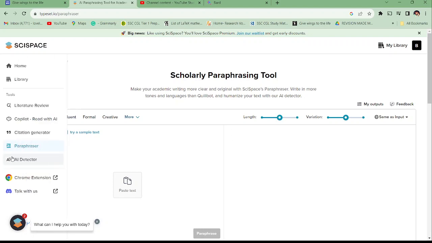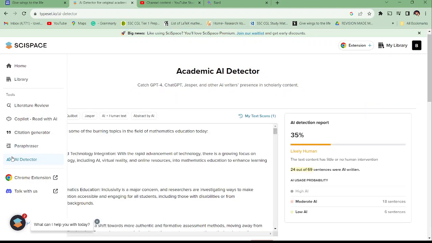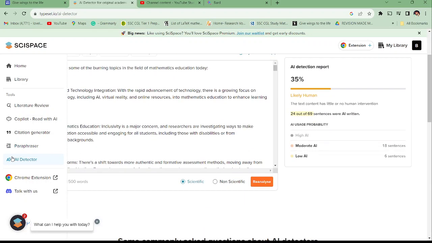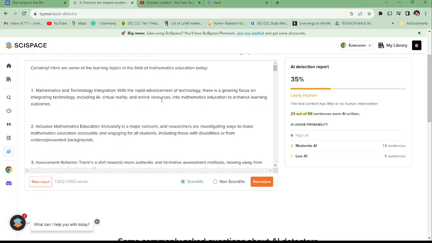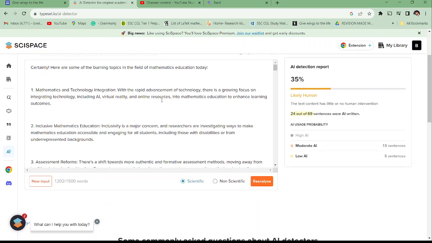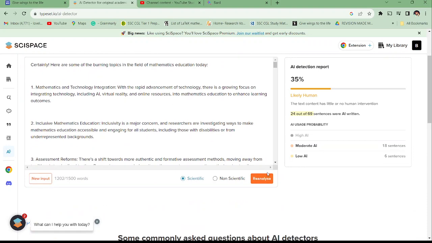Okay, and the AI detector. Nowadays many of the plagiarism software are coming up with AI detectors. It analyzes how much of the content that you have written seems to be written by AI. Actually, I have pasted some content here and I'm just analyzing it.